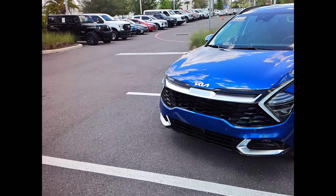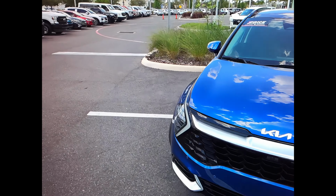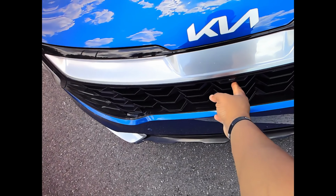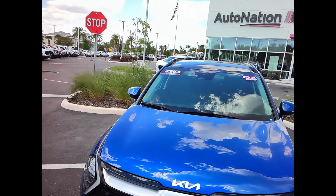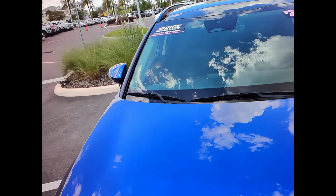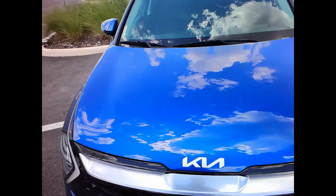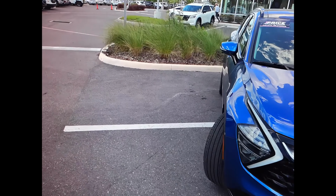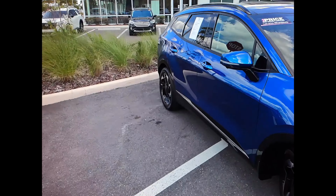You also see up front you have all the individual parking sensors. The giant sensor down below is going to help with adaptive cruise control, your lane keep assist sensors up top, and the front camera, part of the 360. I really like how simple the hood is. No overly aggressive lines, with the focus just on Kia. It's not a bad looking car.